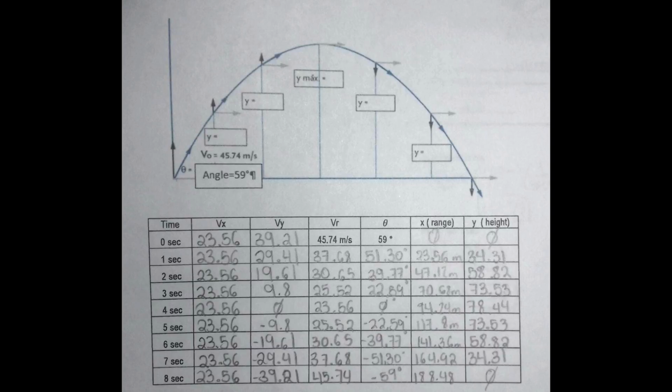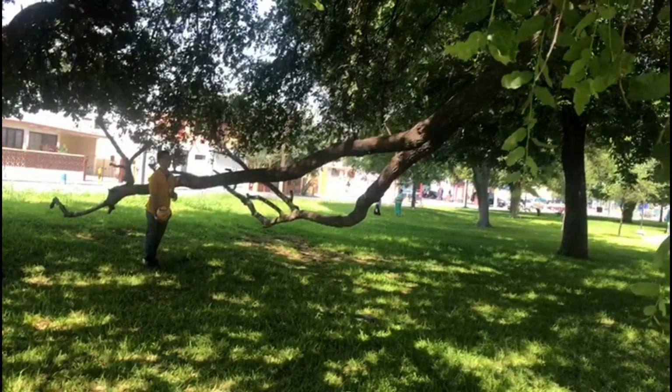Now we have already finished the problem. As we see during the explanation, it's very simple to do, and if you know the formulas, it would be really easy to calculate these things. To do this problem, we based it on the video that you've seen before, of a partner hitting a football, and we calculated all this only by knowing the initial velocity and the angle. Thanks for watching.